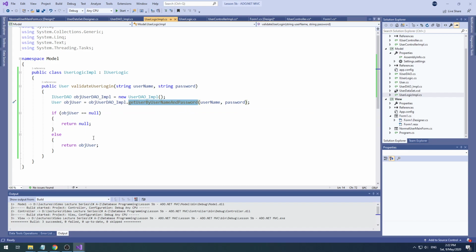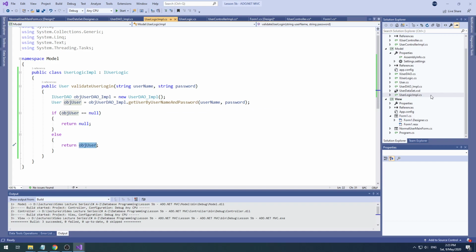It can be null or the object, as I explained. So if the logic class returns null, it means it's an invalid username and password. I explained to you why it is like that. Then it returns null back. If not, it returns the object.